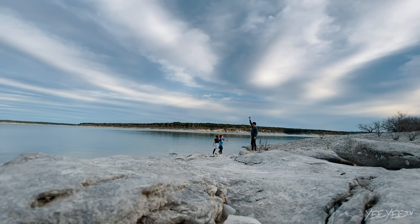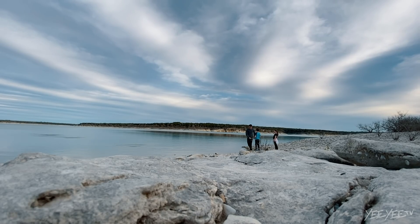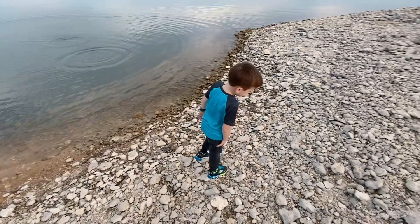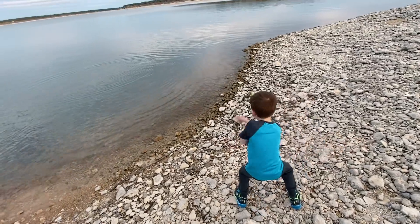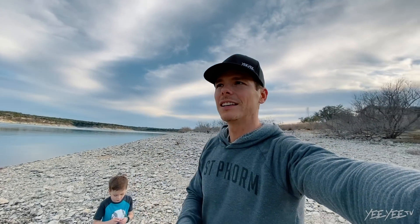Yeah, on film, dude! It's official — you're both skippers. It's funny, now that Lincoln got a taste of it he's trying to teach — it's like they're teaching each other. Giant rock — everybody get out of the way, see how many times we can skip it. Whoa dude, there's not many six-year-olds that could skip like that! And you know what — we saw the whole thing on The Smiths. We saw you learn how to skip rocks, London too. Now you'll be able to watch The Smiths for years to come and see when you learned how to skip a rock. That's why we have this channel, guys — that's why we have this channel.